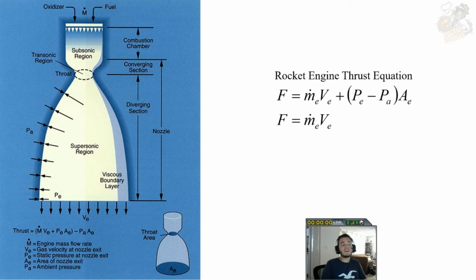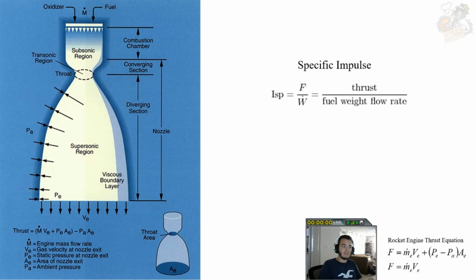And so that's when you get that second equation, where your thrust is just equal to the amount of stuff coming out of your nozzle. You don't have a loss term for pressure. So you need to keep this equation in mind, and what we're going to be talking about next is specific impulse. Make sure you keep in mind that rocket thrust equation, because it's going to be important when we start discussing overexpanded flow, underexpanded flow, and design point conditions. And we'll be getting into all that in a minute.